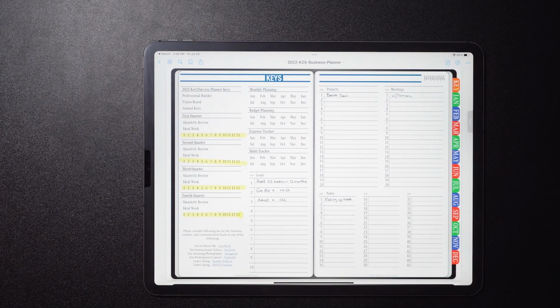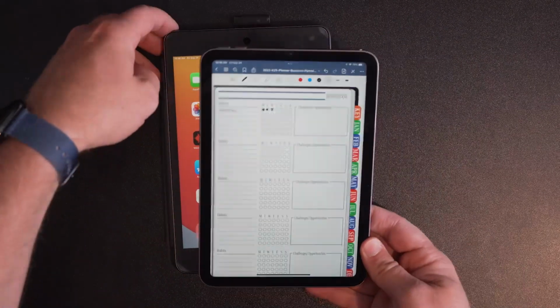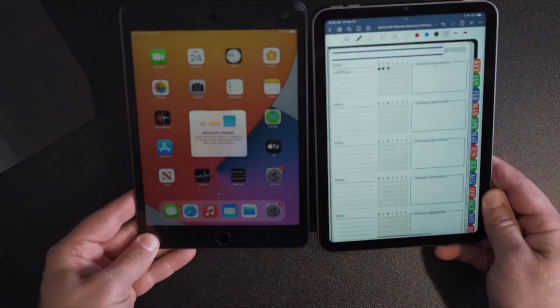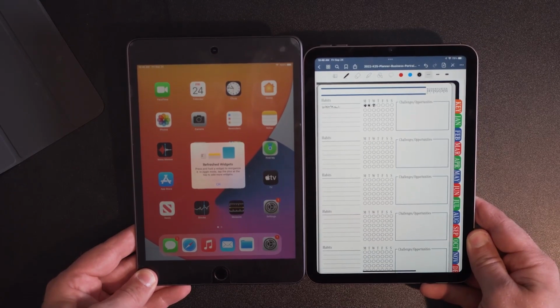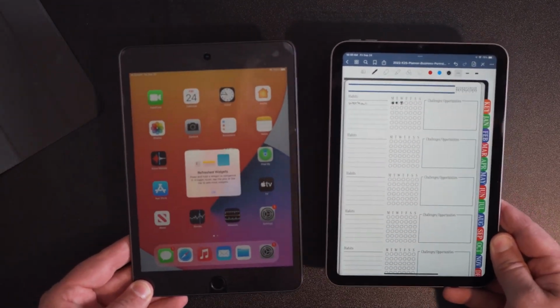So when I was looking at this device and I started getting into the nuts and bolts of it, again, I really enjoyed that pencil. That was a big upgrade for me. The form factor was huge for me. The larger display, the smaller bezel, and when I held the product itself, it has more of a rigid edge than the rounded edge on the Generation 5 that has now been replaced with this new version. And to me, that was actually solid. So thickness, it feels a little thicker, but overall, the weight is very comparable. They feel relatively close to the same in weight.